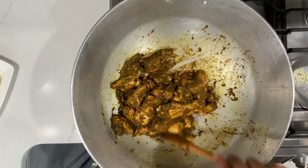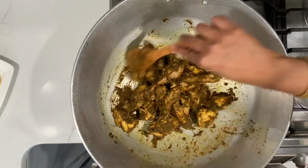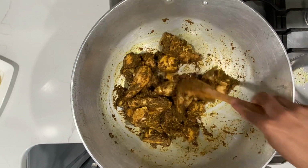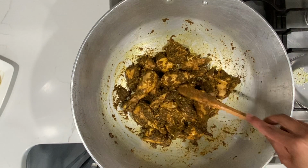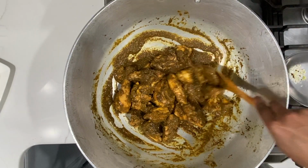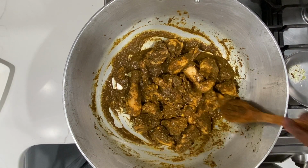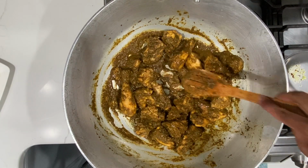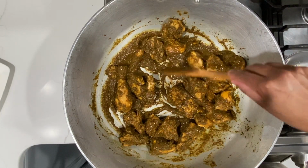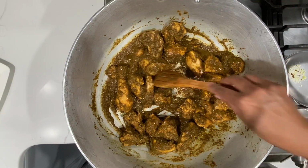Make sure you stir your curry, guys, every now and then within that 15 minutes of frying so that it doesn't burn. And my stove is always on a medium heat. That way my curry don't burn. Okay, so my curry has been almost 10 minutes on the stove. So I'm not going to add any water as yet because I want all the water that was loosed from this chicken to evaporate.